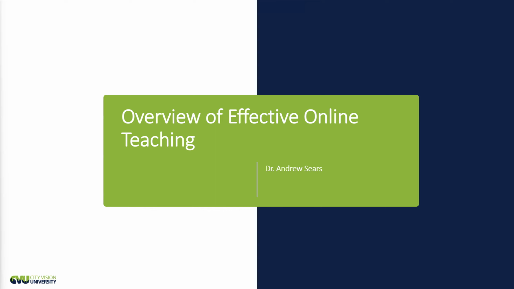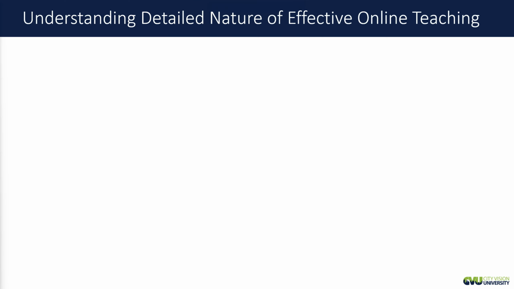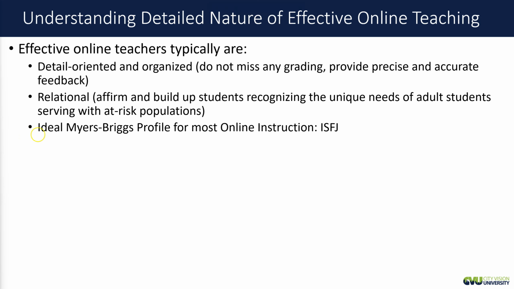I'm going to talk about an overview of effective online teaching. Now, we're going to do a deeper dive into this through the material, but I want to just give a quick overview. So, effective online teachers typically are detail-oriented and organized. So, they do not miss any grading. They provide precise and accurate feedback. This is the most challenging thing that our faculty run into.